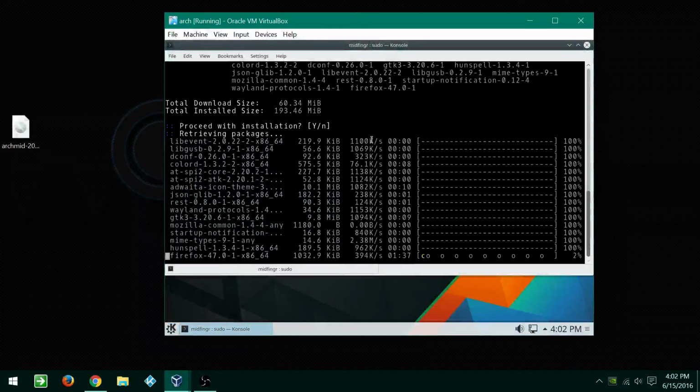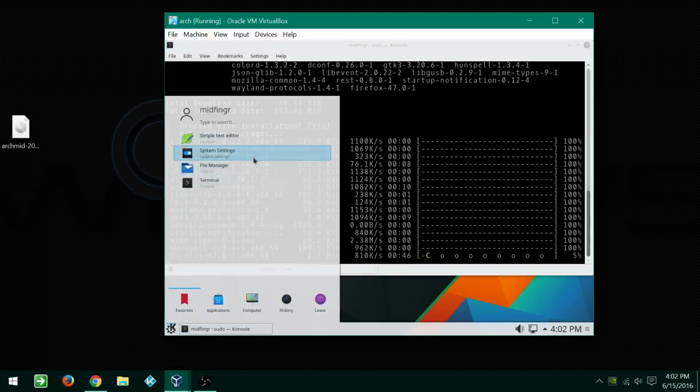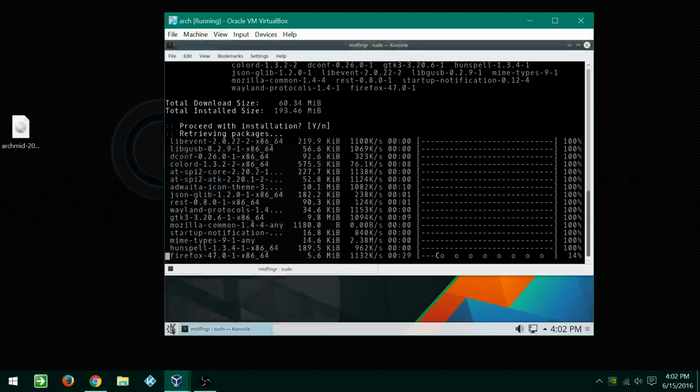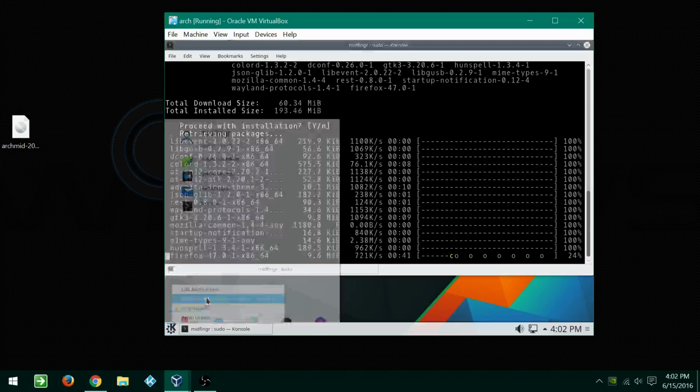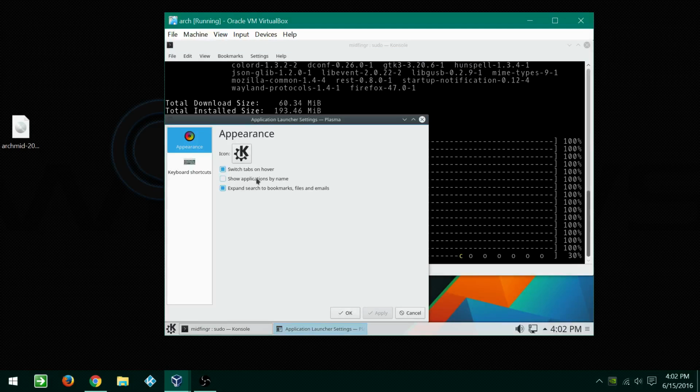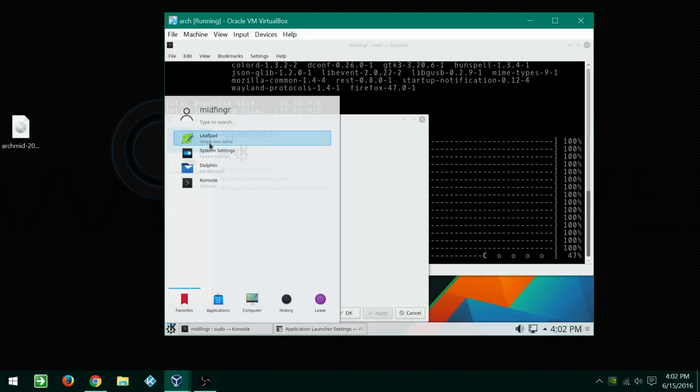Seems to, okay. And also get rid of this here. There. So instead of saying text editor or file manager, it's got the actual program name in the top.